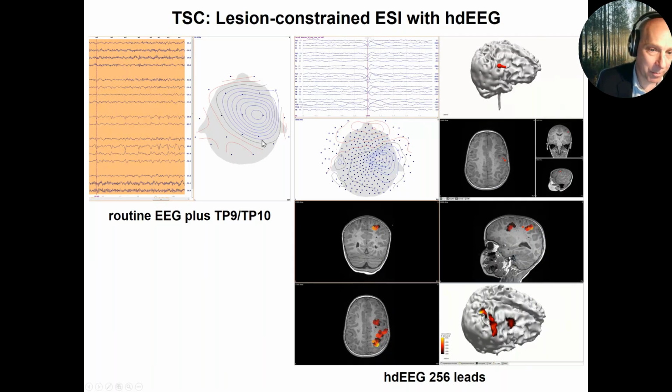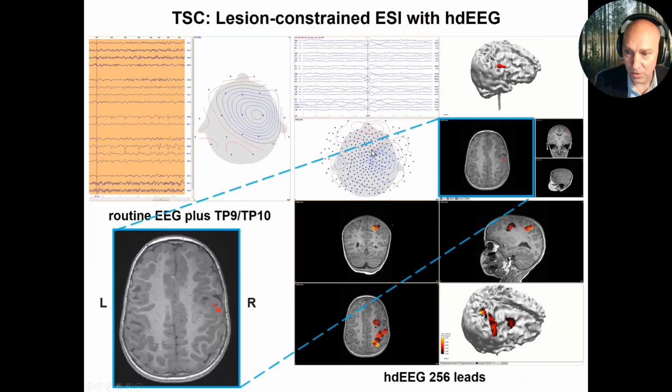And you have a broad field and a poor slope. So it looks like some kind of random radial source going into the brain here. But then when we did high density EEG, you can see that the field is much more narrow. It has much more depth with the gradient here. And the voltage topography map is much more sophisticated, if you will, or detailed. And in this one, you can see a focal maximum of the positive end of the dipole in front. So you get a dipole that is somewhat facing backward.